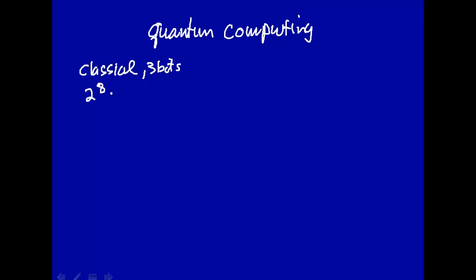Another interesting idea of this sort of entanglement is what comes into quantum computing. Maybe you've heard of quantum computers. Let's look at a classical computer. Let's say it's three bits. So you have two to the third possible states.